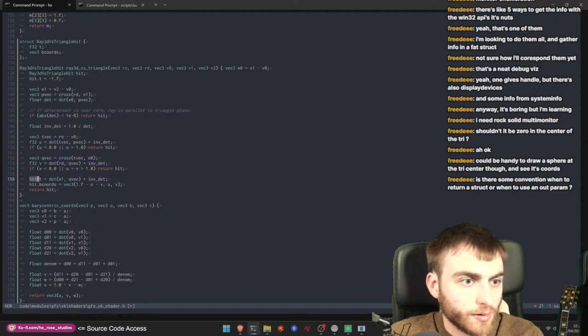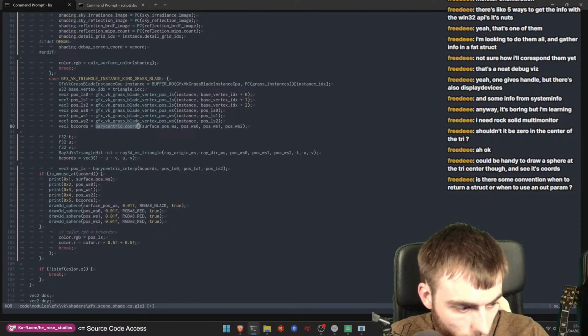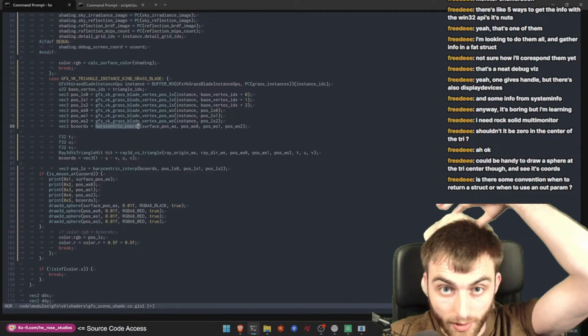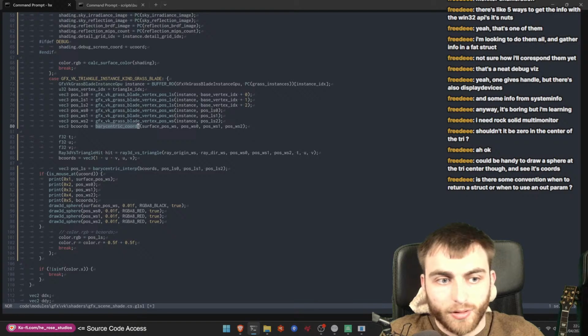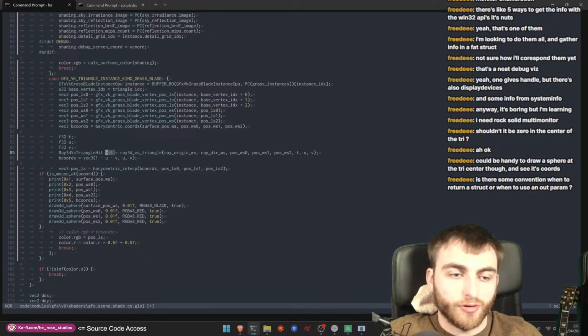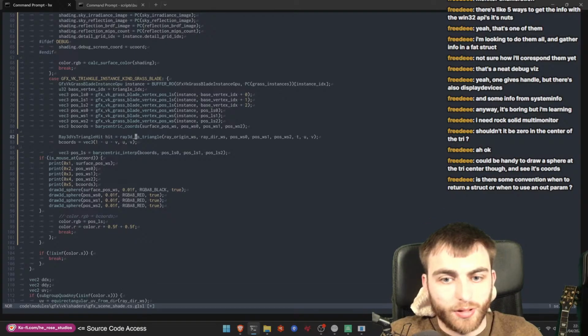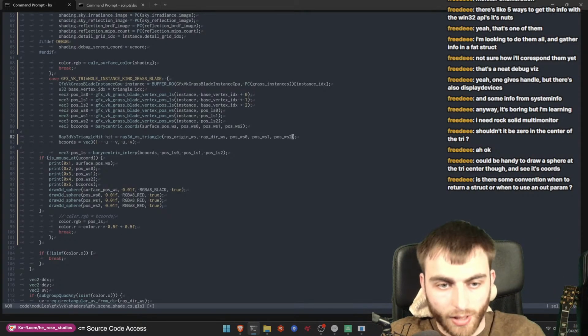Then is there some convention when you return a struct or when you use an out param? I don't think it matters on GPUs because everything gets inlined anyway. So functions basically don't exist. It's only a programmer convenience thing at this point. The only time you really want to pass in as a parameter is if it's an in out, where it's already got information that needs to be preserved as it goes in and gets modified.